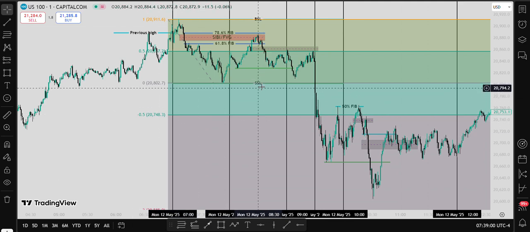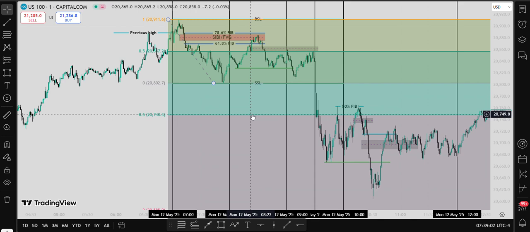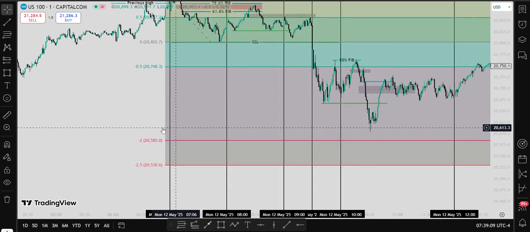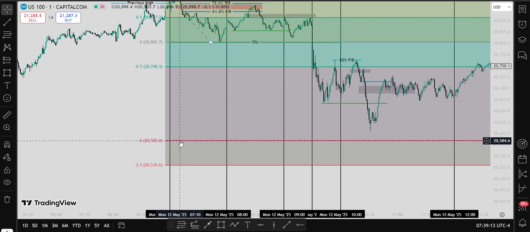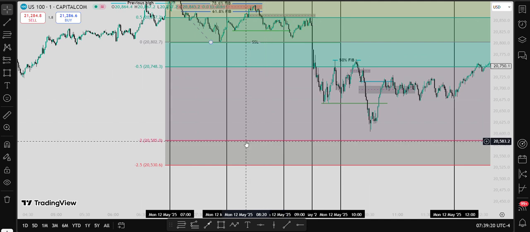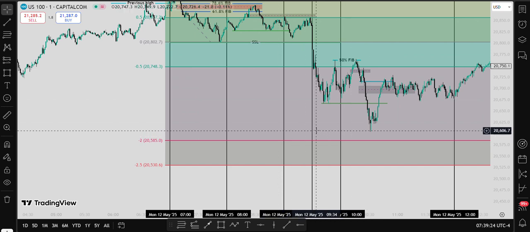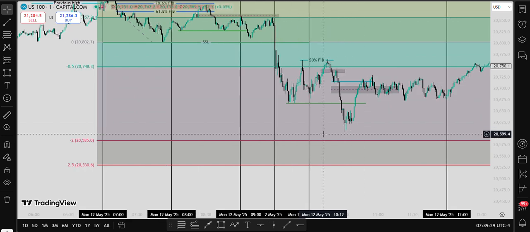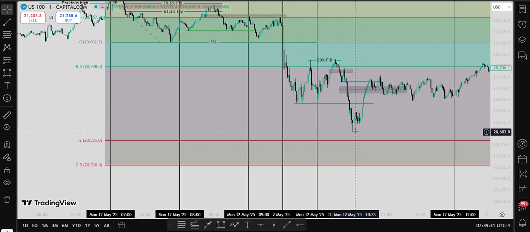Number one, apart from this sell side liquidity, you would have taken your profit at negative 0.5 standard deviation. The market came close to give us the lowest, the easiest fruit to pick, at negative 2 standard deviation. This is where I always target. But if you see that the market actually doesn't want to give you this, you would see clear signals that the market doesn't want to do that.